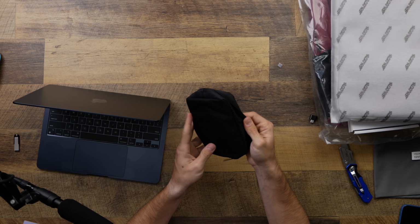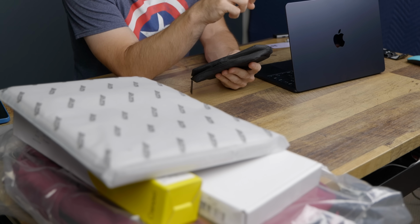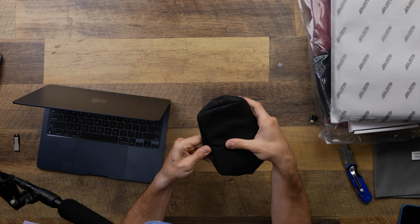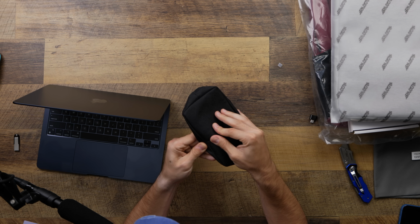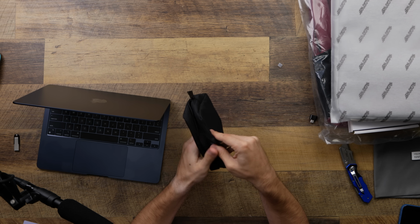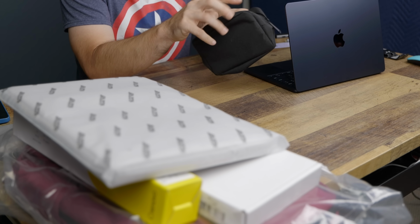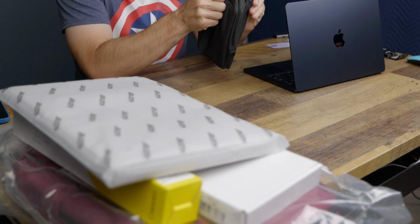I like having cheap little tech bags. What you're really looking for when you're buying bags like this, you're looking at the stitching and you're looking at the zippers. That's where they cheap out when you buy a bag like this. The stitching here doesn't look the best. It's definitely not double stitched because you're not gonna get double stitched at this kind of a price point, but I don't see any major issues.